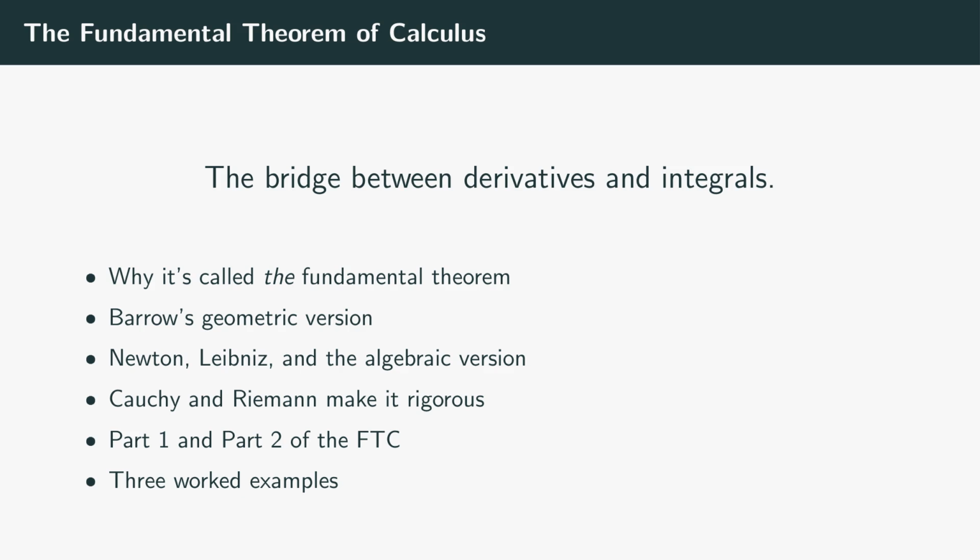Most students meet this theorem as a piece of textbook magic, some formula, capital F of B minus capital F of A, that just appears one day. It isn't magic. It's the one identity that links every derivative you ever took in differential calculus to every integral you're about to compute. Same object, two angles.